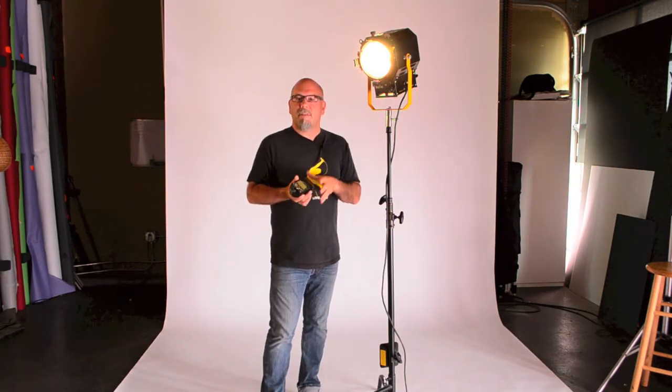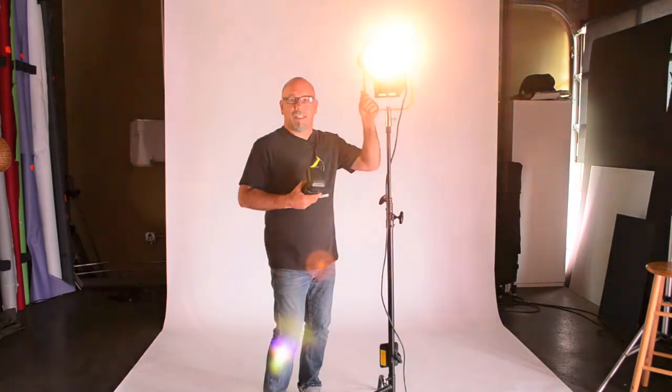If you think about whatever you're using — whether it's a hot light like this, or a flash, or a studio flash — think of it as bringing the sun inside your studio. That's what I've always done. I literally just learned lighting on my own, and if you just think of it as a sun, it's not so complicated.